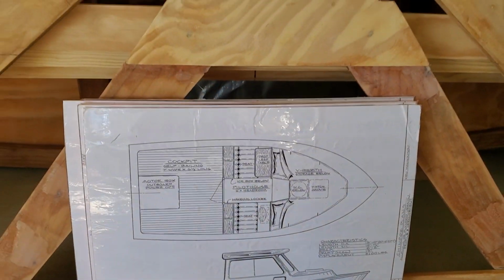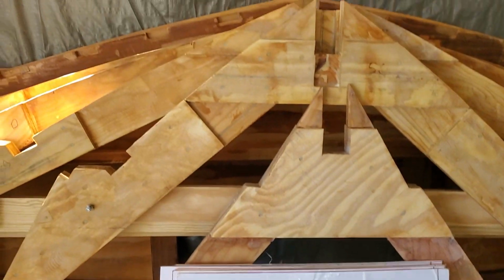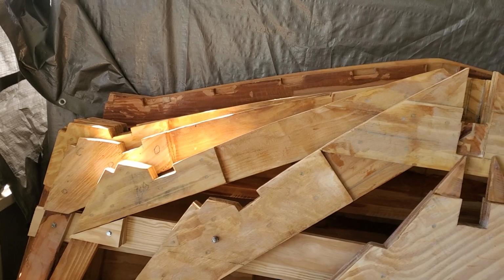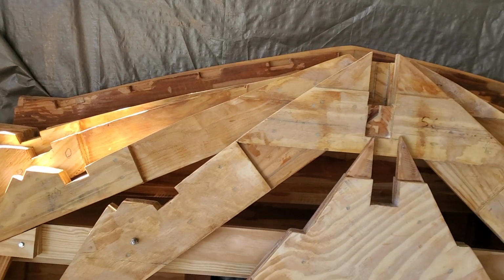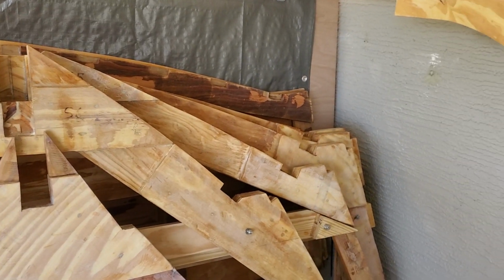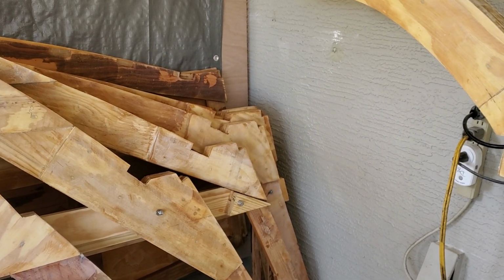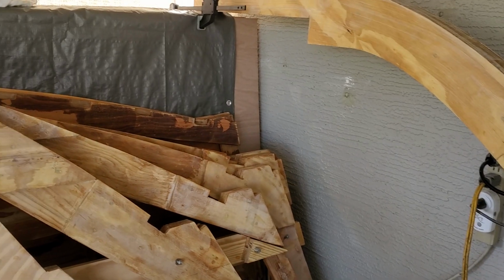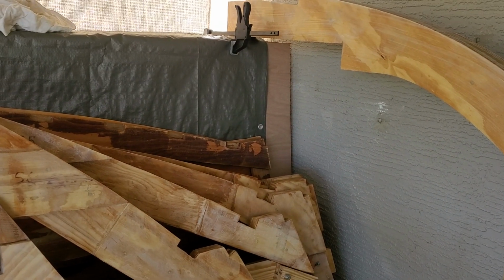And if y'all have been following along, you've seen I've been making all the frames and showing you how I've been making them. Well, these are all the completed frames, as you see, partially notched out for reference points. And everything will be fine-tuned when it's on the jig being built.